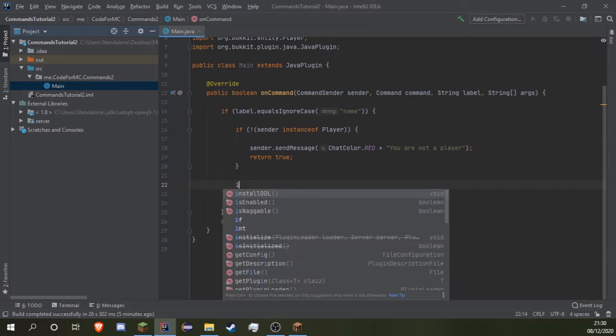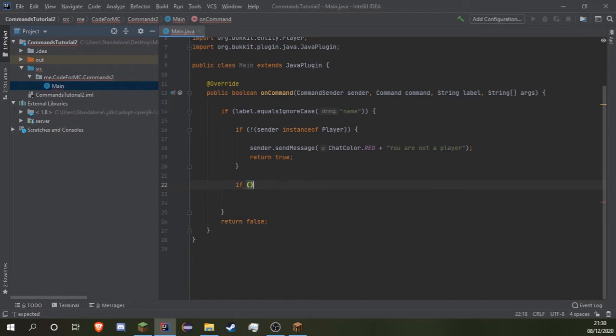Then we're going to do if args.length equals 0. Basically, if you haven't put whatever you want to call yourself after the /name command, because the command's going to be /name, then space, whatever you want to call yourself. And if you haven't put anything, so if the args has nothing in it, we have to tell you to put something in it.